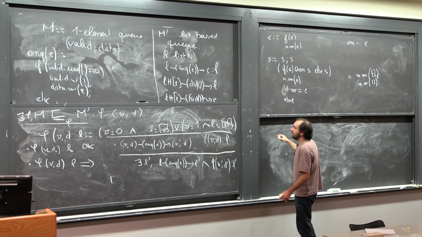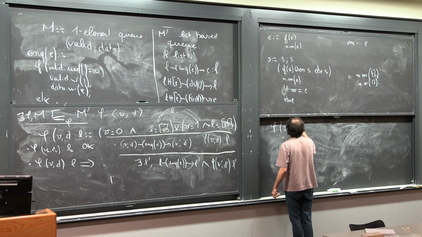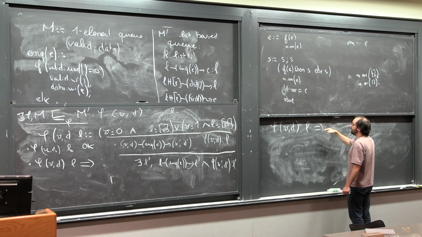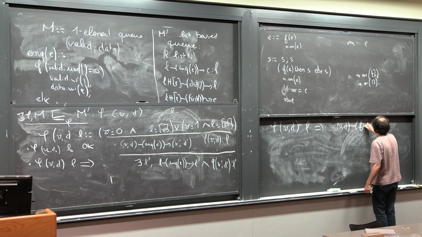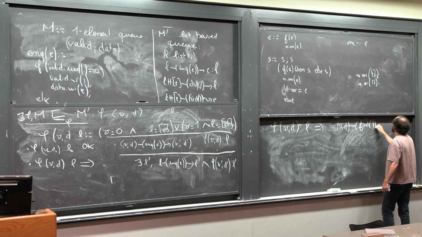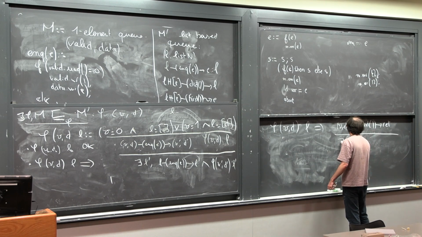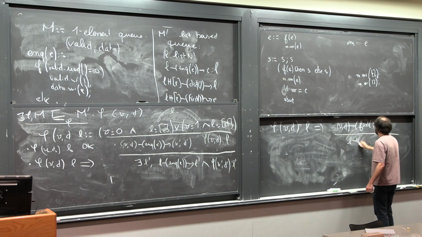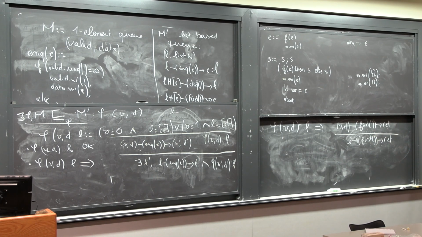Because this is the first goal we will have, and the second goal we will have would be, if phi of L, then if we were to do VD, then we were to observe calling the first method some return value, then we must be able to prove that if we call the first method, we also get the same return value. Okay? So how do we go about that?